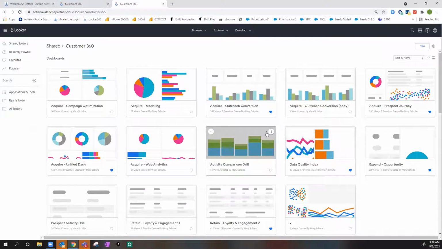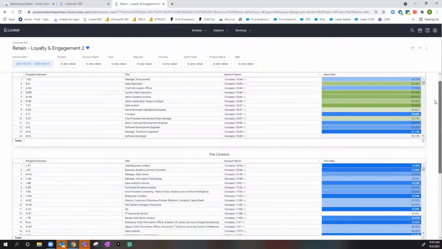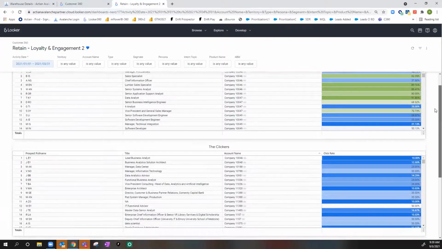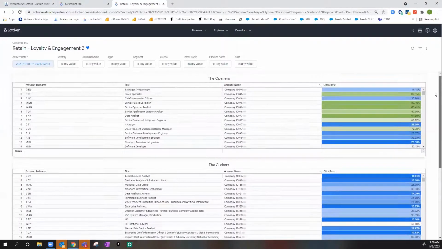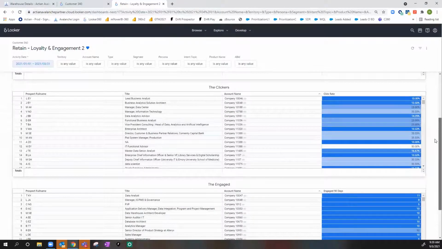So I'm going to show a couple of simple things, and then I'm going to open it up to questions. One of the very simple things you can do with the Actian Customer Data Analytics Hub and the Looker visualization is answer very common questions around who are the most engaged people. So these are anonymized people, leads and contacts. And we've organized them into percent open rates, percent clicks, and engagement scores.